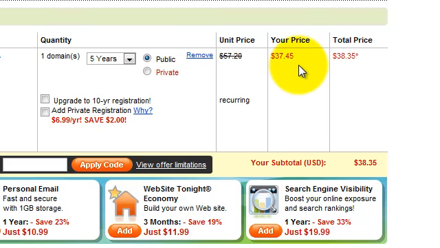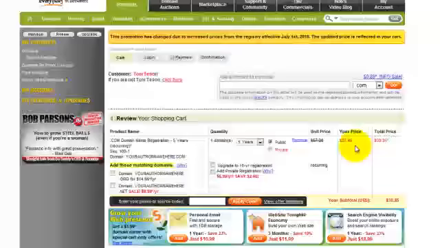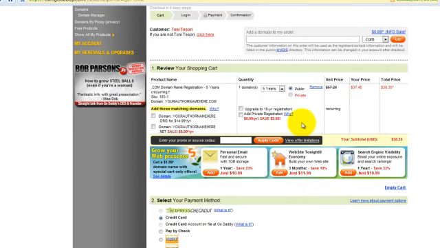Alright, you can see we saved quite a bit of money there. Instead of paying, I think it's $11 or something each year, we end up paying $7.49. So it will definitely save you a little bit of money, and $35 for 5-year domain registration is really good, and it's definitely going to give you that more professional face for your author brand.